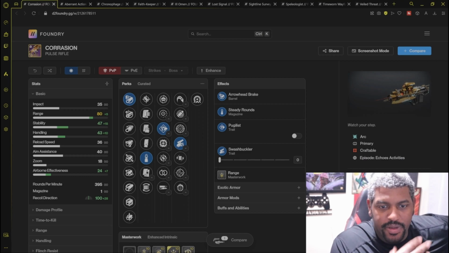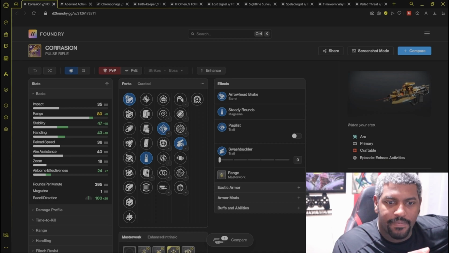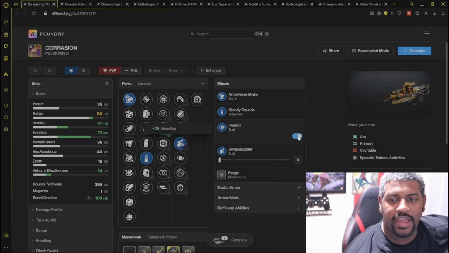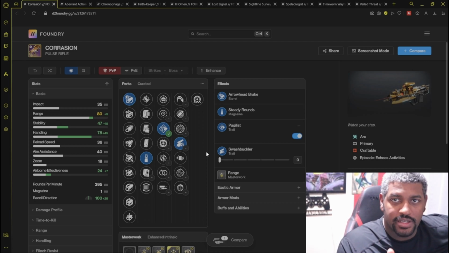In my experience of using these type of weapons, you need some sort of utility with it that brings something else to the table that the Insidious does not have. So here you're going to see that I clicked on Pugilist and Swashbuckler. Now Pugilist, when you have it, it will increase its handling once you activate it. So if you're using this with an art kit, mind you, of what the gun is being used for.